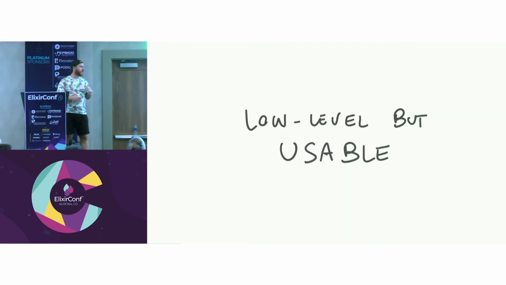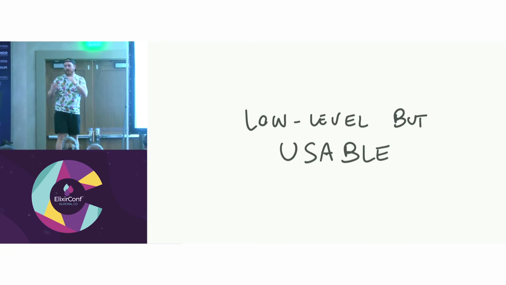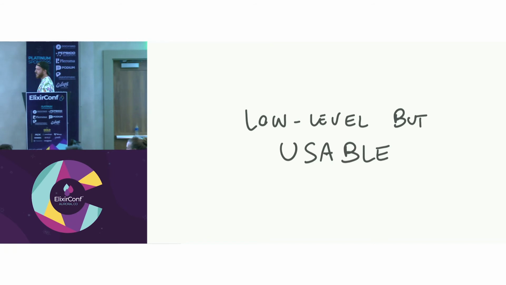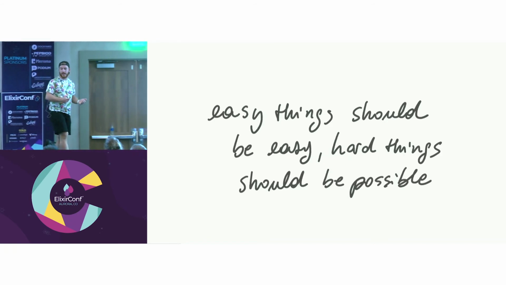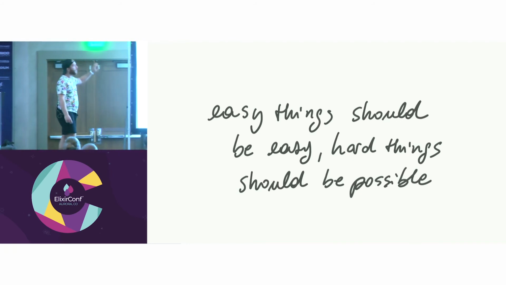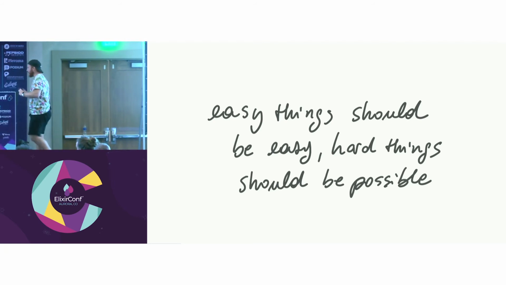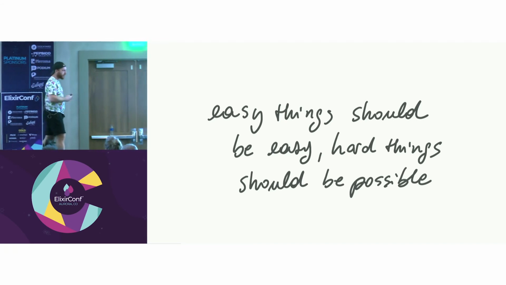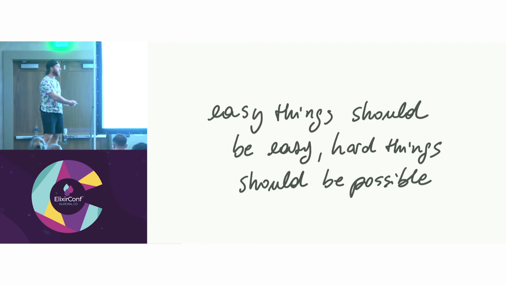Another thing that was a challenge was to make a library that is low level but usable. So it's not too low level that you have to do too much work to use it, but at the same time it's low level enough that you can do whatever you want on top of it, right? And I really like this quote when it comes to these kind of things. Easy things should be easy, hard things should be possible. If you want to take away a slide from this talk, or when you're building libraries, this one, I think. Basically, the idea is that you should have easy things that should be done in an easy way, but hard things should still be possible, right?